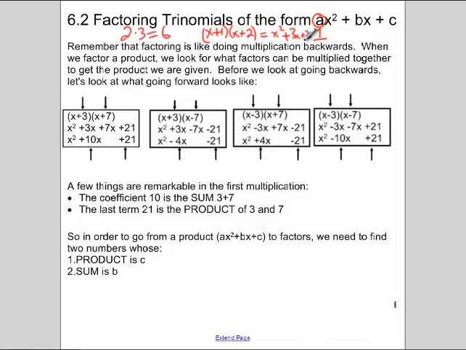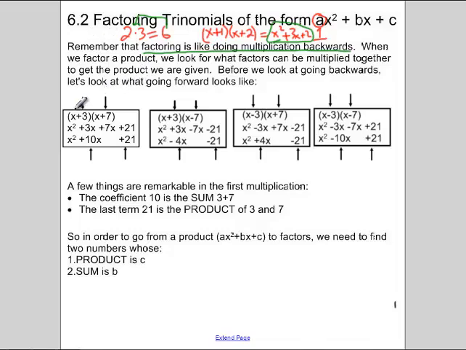Here's our product. Now, with chapter 6, we're going to start with something like this. We'll be given a polynomial, and we will have to factor it to get our two factors. So that's what we're going to do here, factoring trinomials. All this stuff is factoring, like doing multiplication backwards. If I was using numbers, I would say 2 times 3 are the factors, and the product is 6. If I give you the product, what are the factors? Oh, the factors are 2 times 3. So we're going to do this in chapter 6.